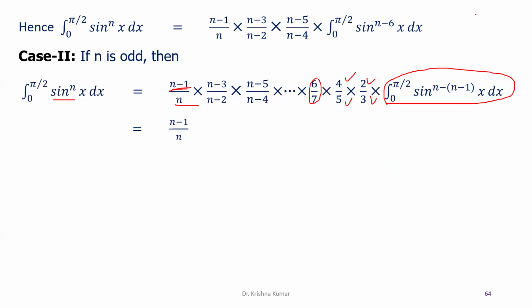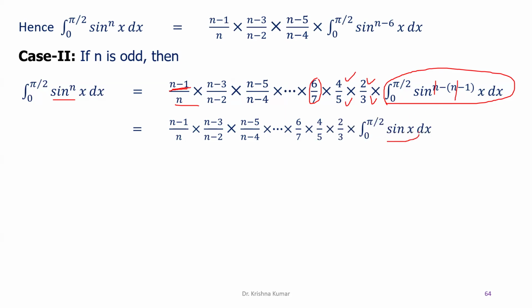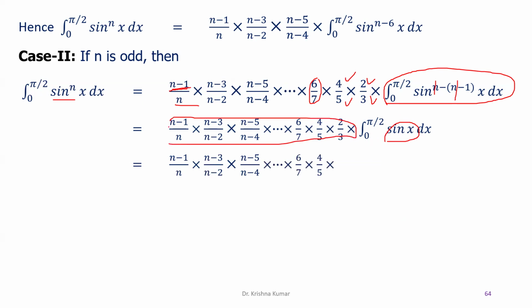So this can be written as this, plus n and minus n will cancel, and this value will be the integration of sine x under the limit 0 to pi by 2. And we know the integration of sine x is nothing but minus cos x. So we are not changing this part, all the other part will be similar. We are only writing this part. So minus cos x, because the integration of sine x is minus cos x, under the limit 0 to pi by 2. If we put the upper limit, minus cos pi by 2, and minus of minus cos 0. So cos 0 is 1.